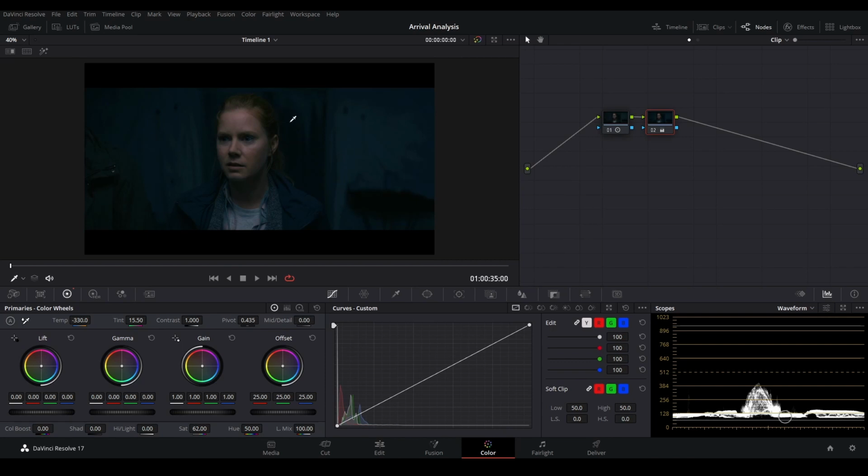So if you were to develop a LUT to try to mimic this to monitor on set, what you could do is either just have the temperature a little bit warmer, or you could always just set it properly and then just put a monitor LUT. Develop a tint that's a little bit greener and push the temperature a little bit more toward gold.